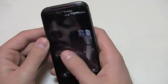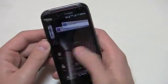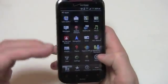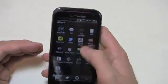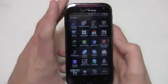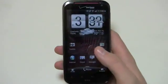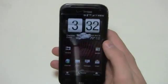But all in all, for the most part, a fast device. I see it, for example, here, no lag whatsoever. But then when you open up the app drawer, you can kind of see that stutter as it goes up, and I kind of see it when I'm scrolling back and forth through applications. So keep that in mind. A little bit slow for my taste, a little stuttery at times, but then it works perfectly fine over here. And Quadrant Standard seems to be relatively decent, even though, like I always say, that's not indicative of day-to-day performance. So it's a good device.